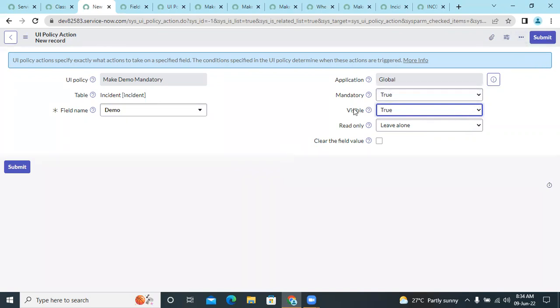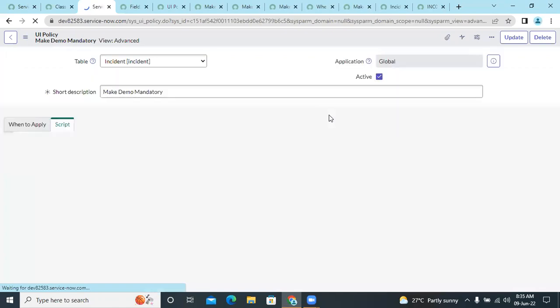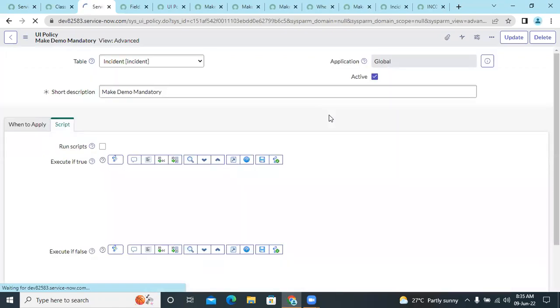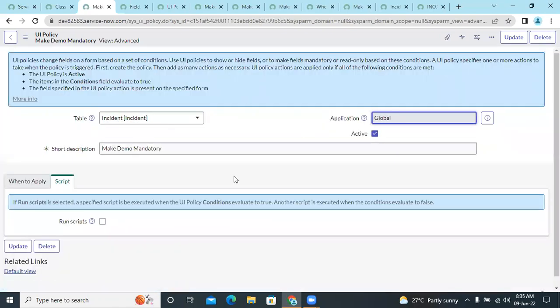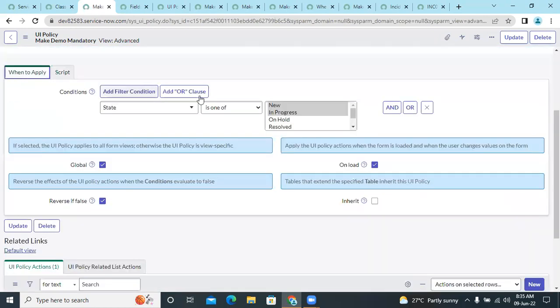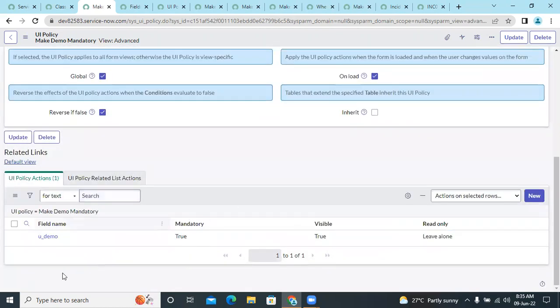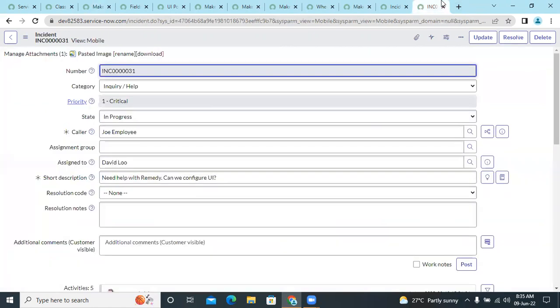That means I want to show it only when the state is New or In Progress. So if the state is New or In Progress, this demo field will be visible and it will be mandatory.